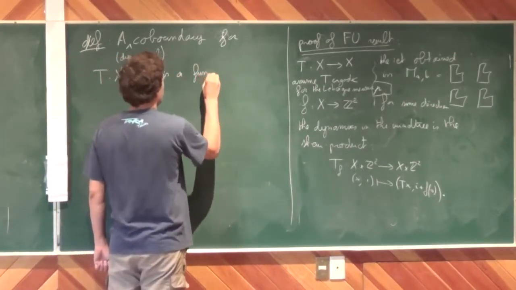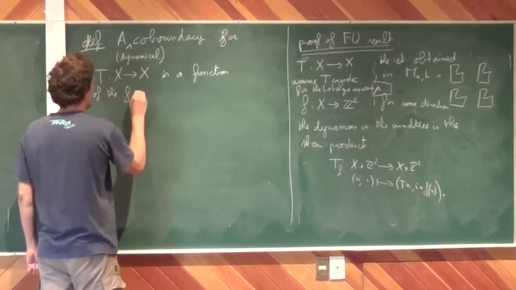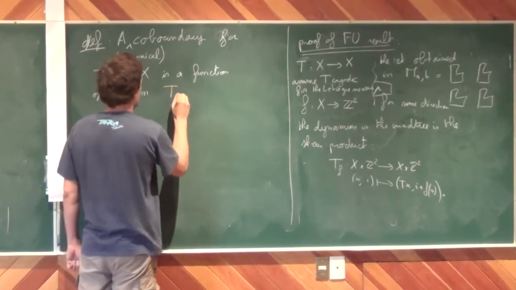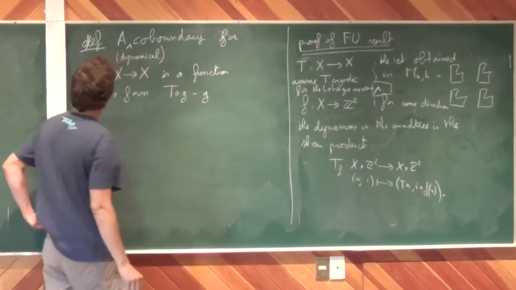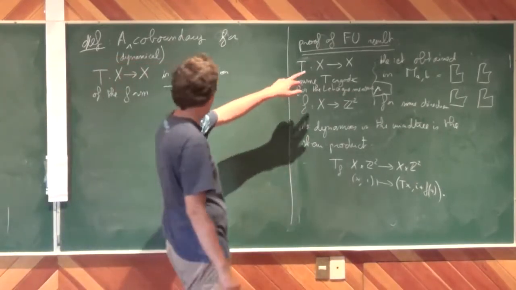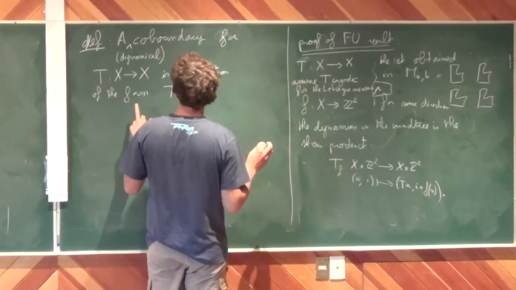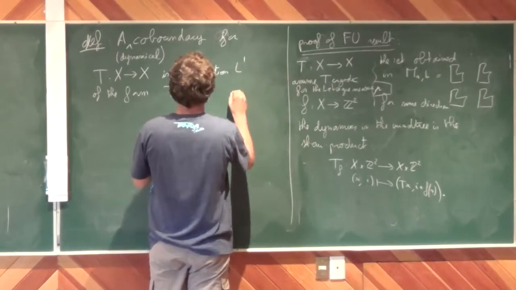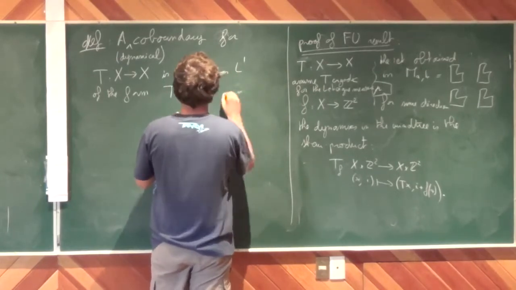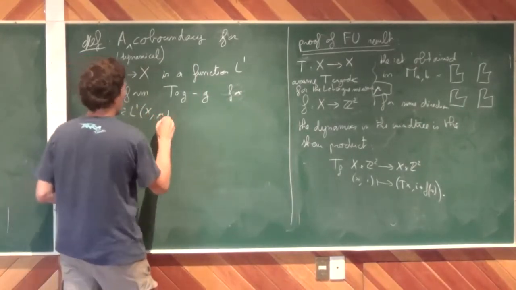a function of the form g composed with T minus g. Which function space are you considering? Yes, right, I should say that. Let's say continuous, but then the topology on X is not the topology of the interval, so I don't want to say that. Let's say L1. Let's say everything is L1 for now, for g in L1 of X, mu.